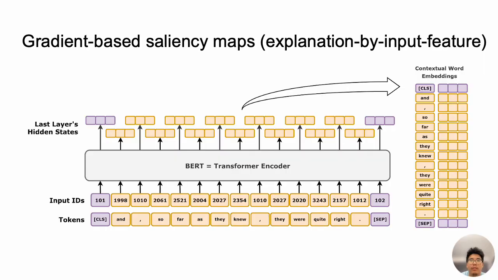Next, I will first explain more details about the gradient-based saliency map method. In NLP, typically a BERT model takes a sequence of words as input and processes it through multiple layers to capture the context from both directions, and then outputs a contextualized representation of each word in the sequence, which is useful for various NLP tasks like classification. To use it for classification, we typically add a classifier layer on top of BERT's output for the CLS token, and then fine-tune the model on labeled data to predict the target class.